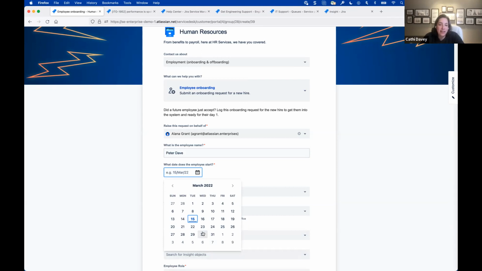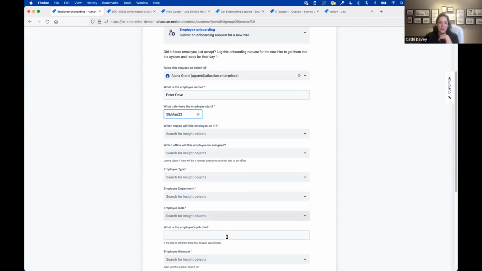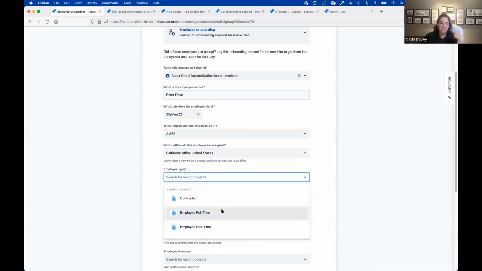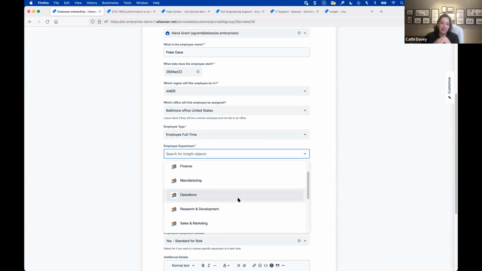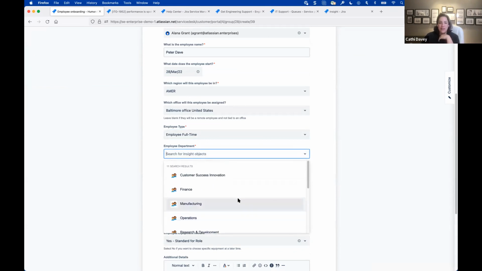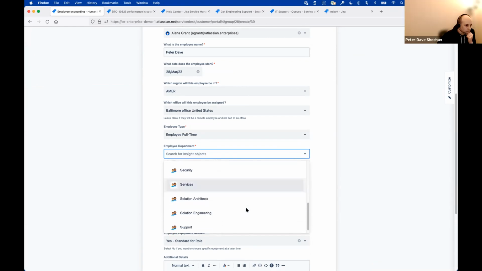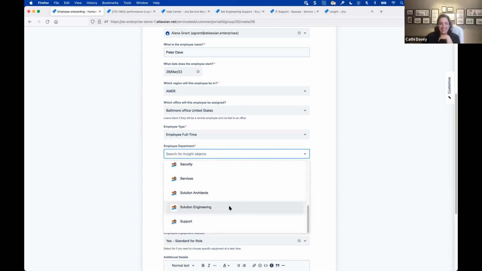What I'm going to do here, and why I like to pick a volunteer, is so that it's not pre-staged, so letting you all choose the options there. I'm going to pretend that Peter Dave is going to join Atlassian here. We'll put him in Baltimore. I mentioned earlier I'm in Baltimore, so you can come join me. And then, Peter Dave, since you came off, I'll let you choose what org you want to be a part of. Oh, or team. I don't know. Let's go solutions engineering. Okay. All right.